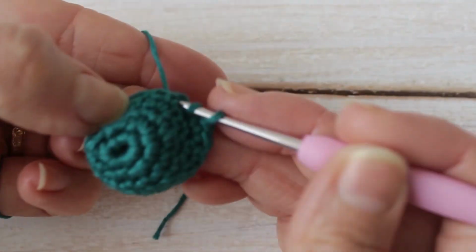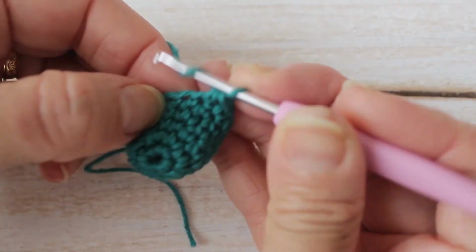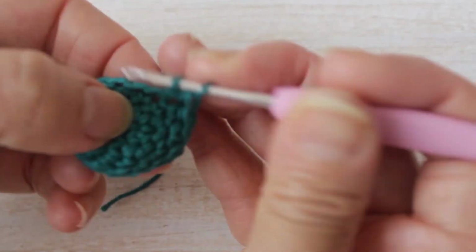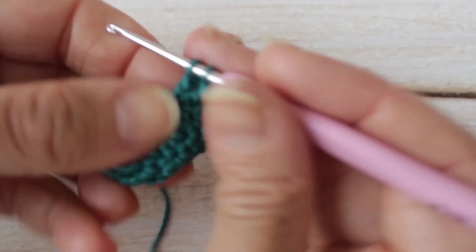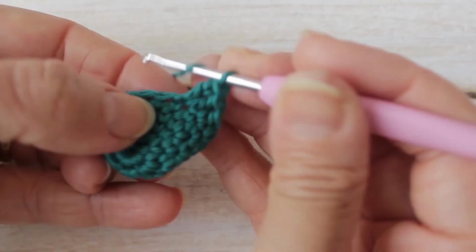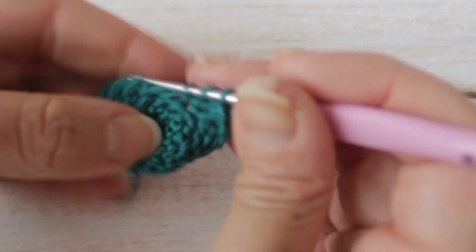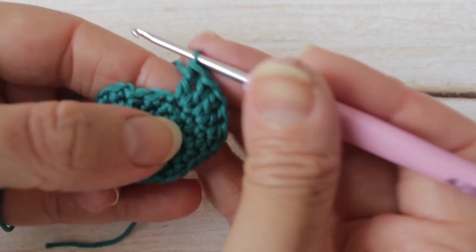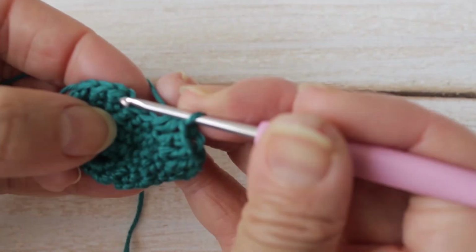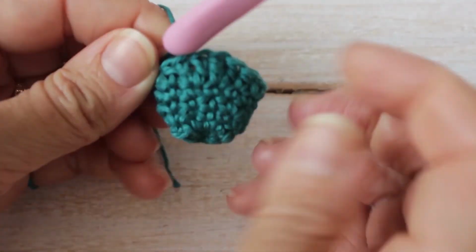I've completed my 11 single crochets, and now for the last 4 stitches we're going to do a half double crochet in the next stitch, followed by a double crochet increase, that's 2 double crochets in the same stitch, followed by another double crochet increase, that's 2 in the same, and then finally a half double crochet and slip stitch into your first single crochet. Okay, and here's your cup finish.